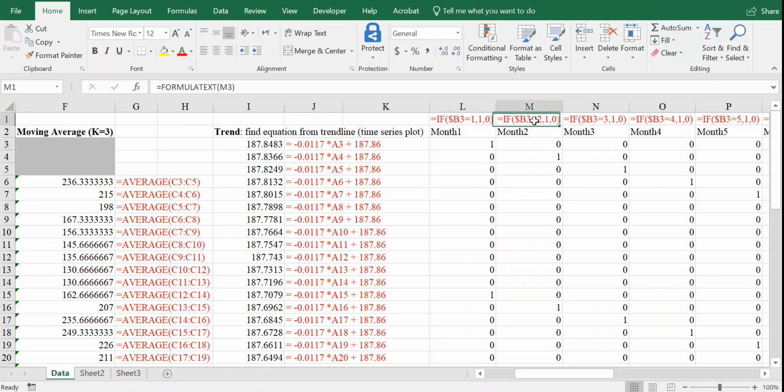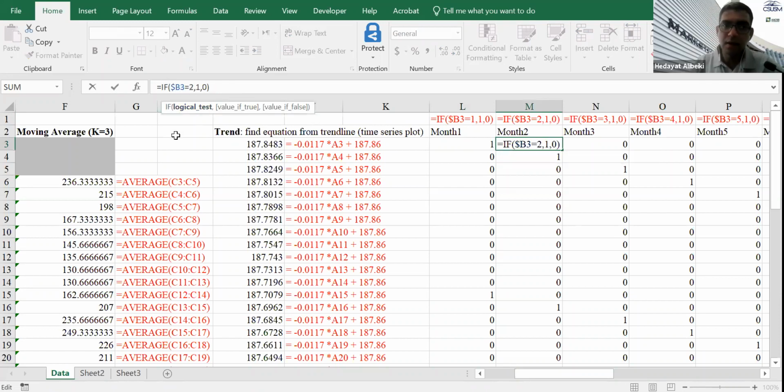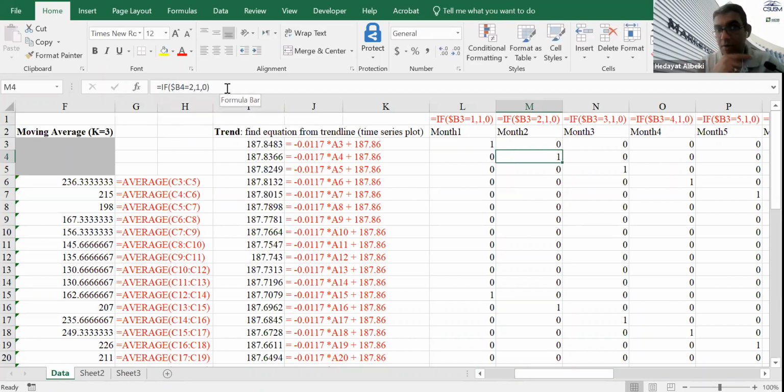So it's right here. I'm just putting the formula. This one says if the month number is equal to 2, type 1, otherwise type 0. And whenever the month number is 2, it returns 1, otherwise 0.